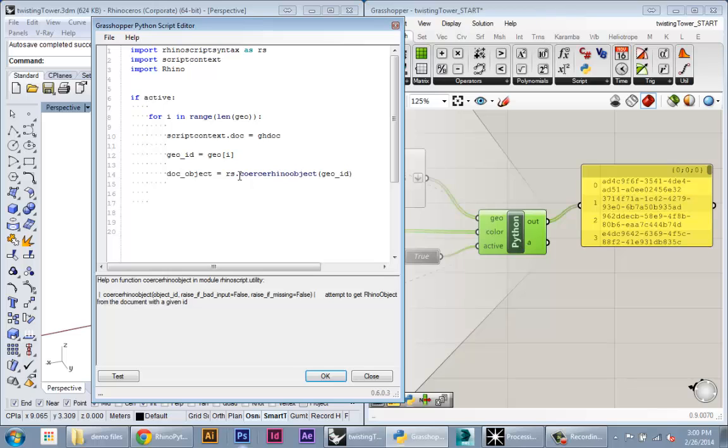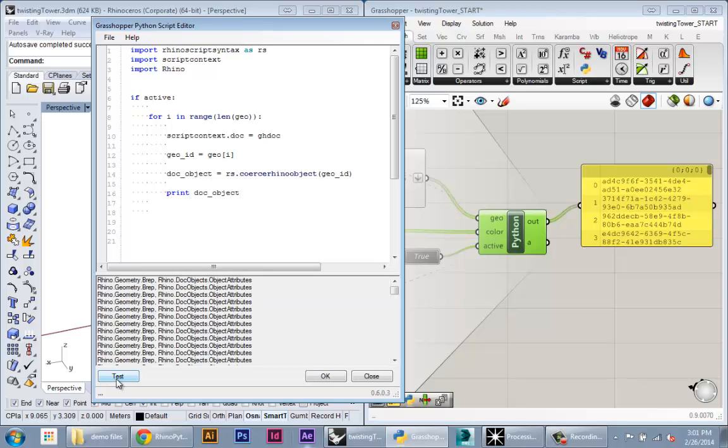Okay, so coerce Rhino object is a command within Rhino script syntax, which will take this GeoID, which is like a numerical reference to the object, and it's going to give us this actual object. So doc object will actually be that surface. So here, if we print doc object now, you see we actually get that surface.